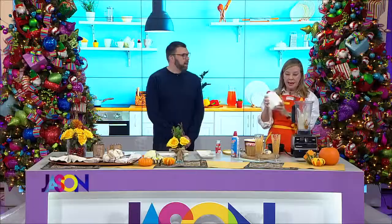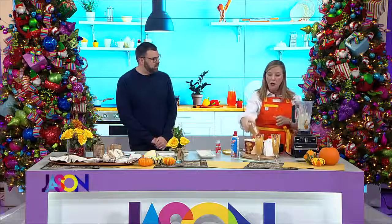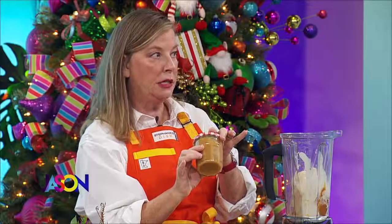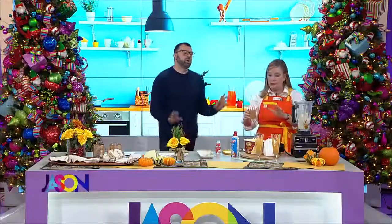That is the smallest little gallon of milk I've ever seen. Yeah, it's like little TV size. How cute is that? Also, I made my own salted caramel. I made this in the Instant Pot. It's just a can of sweetened condensed milk. That recipe is on my website.